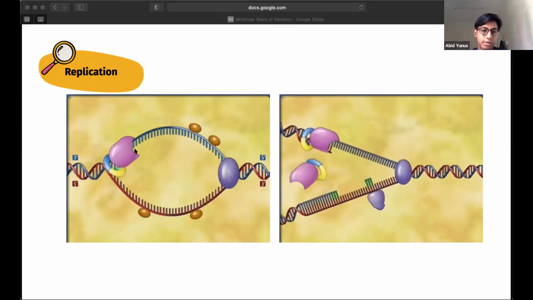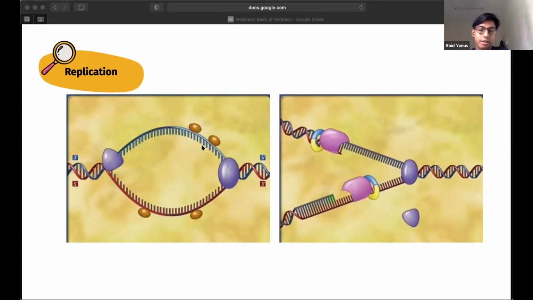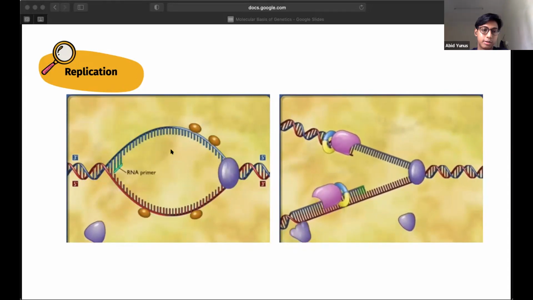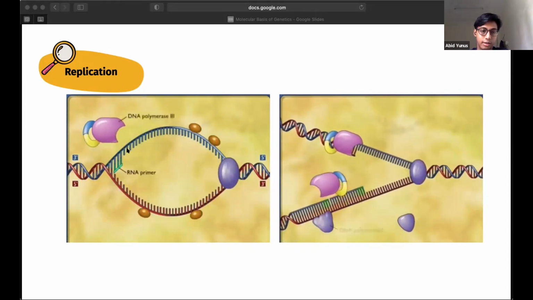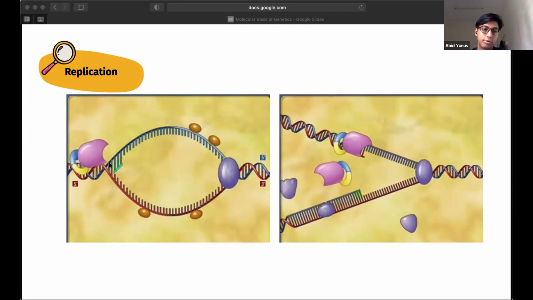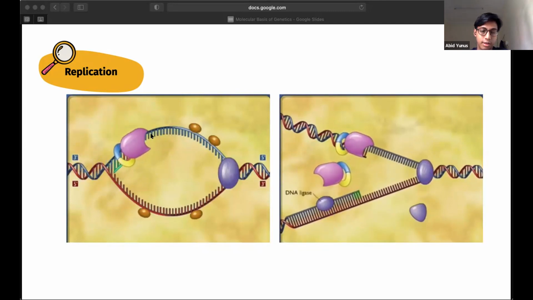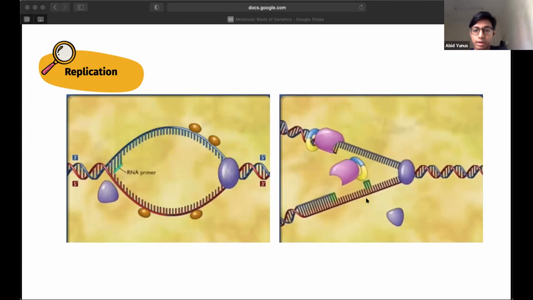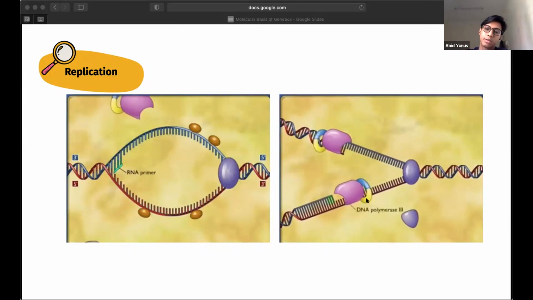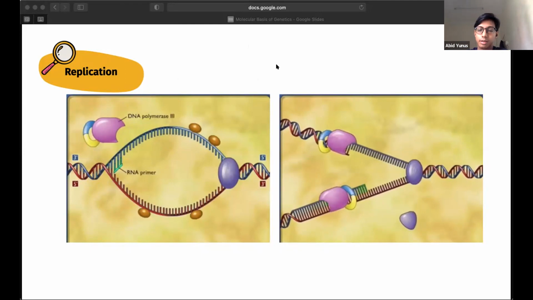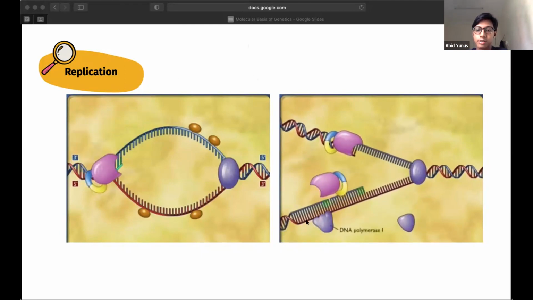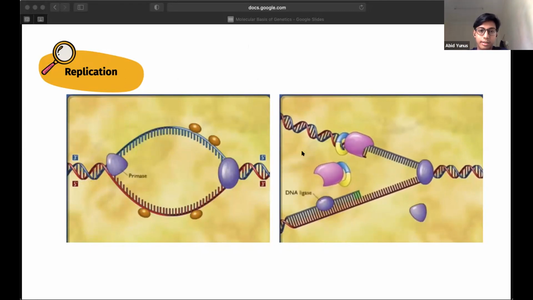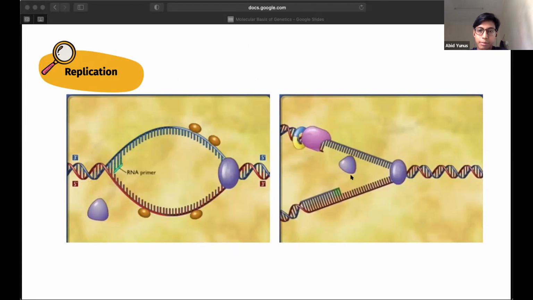The strand at the top is known as the leading strand because the synthesis of the DNA is done in a continuous manner, because the DNA polymerase in this condition can continuously add the bases without stopping, because it's in the correct direction. However, the bottom strand is known as the lagging strand because the nucleotide bases are added in fragments. This is because the direction of the lagging strand is in the opposite direction.